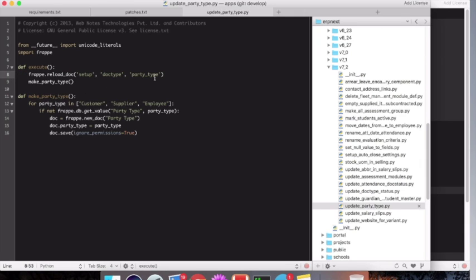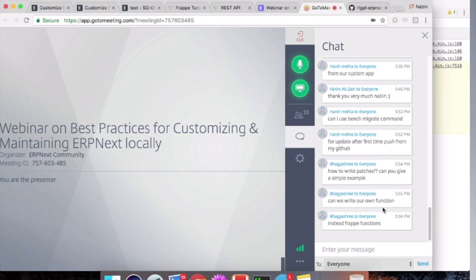Maybe there is a schema change in party type; basically, it is a new doctype we have introduced. So it reloads the schema, then it makes the standard party types for customer, supplier and employee. Yes, you can write your own functions, but they must be called from the execute function only, because Frappe only executes the execute function, and inside that you can write any functions.